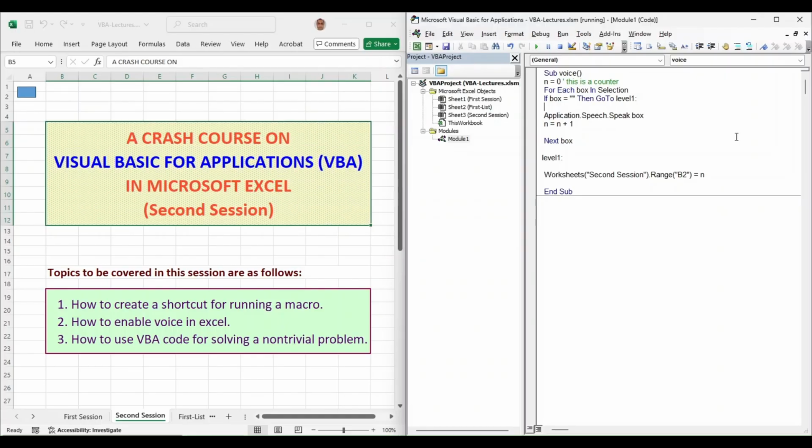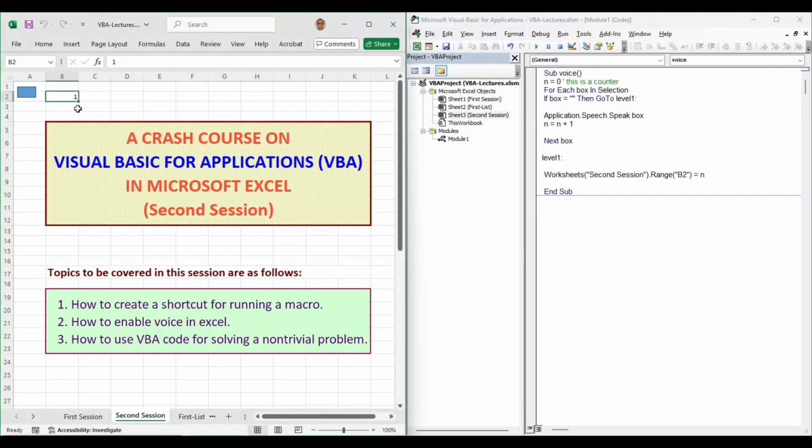Second session. And see, just one. Look at this number, only one is there. Can you see this number? 1. So that means this is a very efficient program where the rest of the 79 cells are not encountered unnecessarily. So this way you have to insert voice command, and also deal with merged areas.